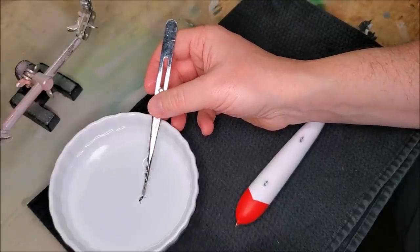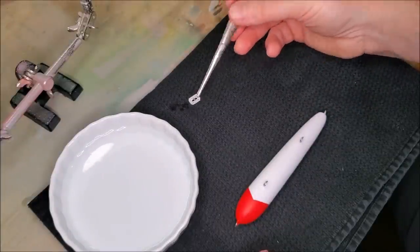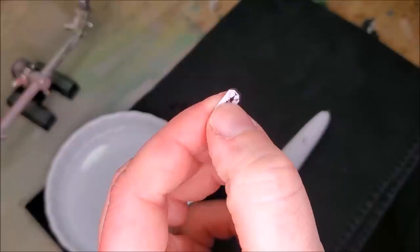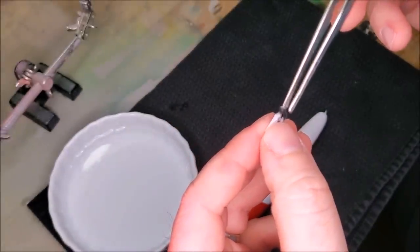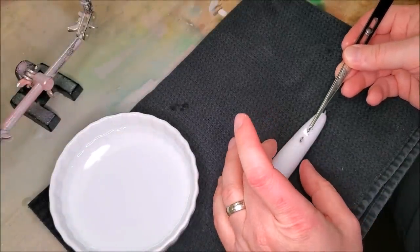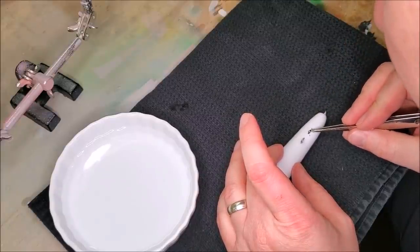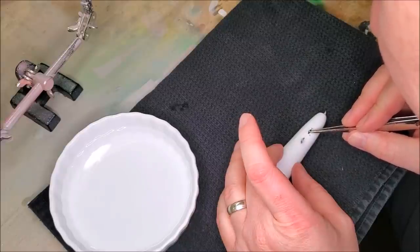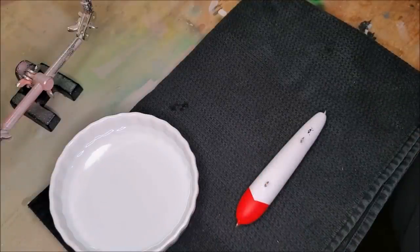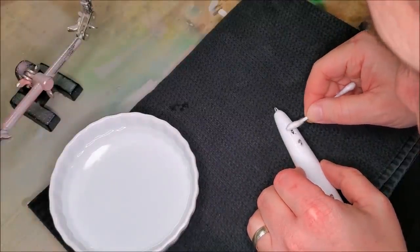So we'll just soak that in the water for a few seconds. Then we'll dab each side. And we can slide that decal off. Carefully place it on our lure. And it's still got a bead of water under it, so I can position it however I want. Make sure it's just right. Then I'll take a dry Q-tip, and I'll just roll the water out from under it.